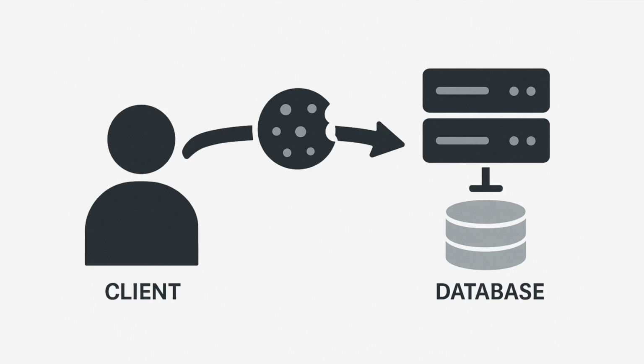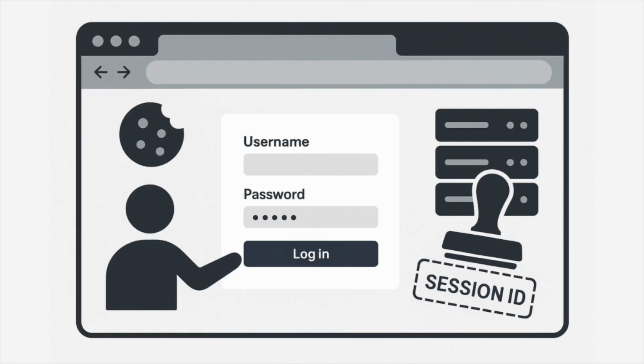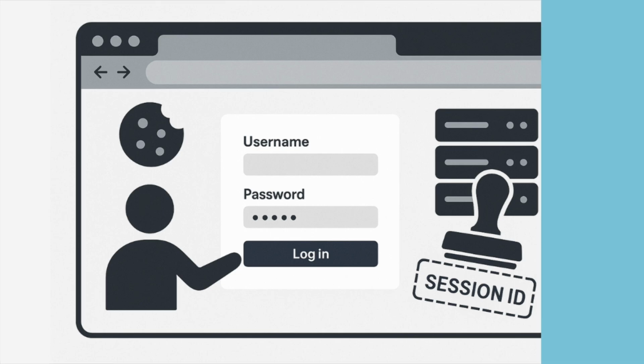Here's how it works. When you log in, the server creates a session and stores your info in memory or a database. It then sends a session ID to your browser as a cookie. Every time you make a request, that session ID is sent along. The server checks it and knows who you are.